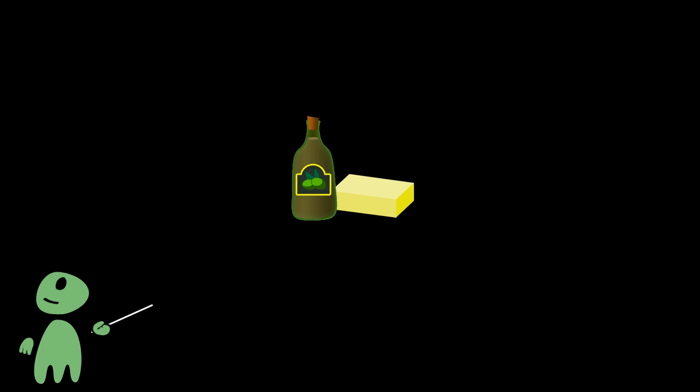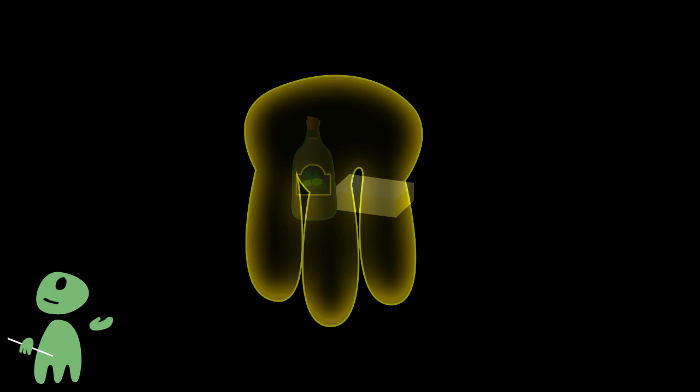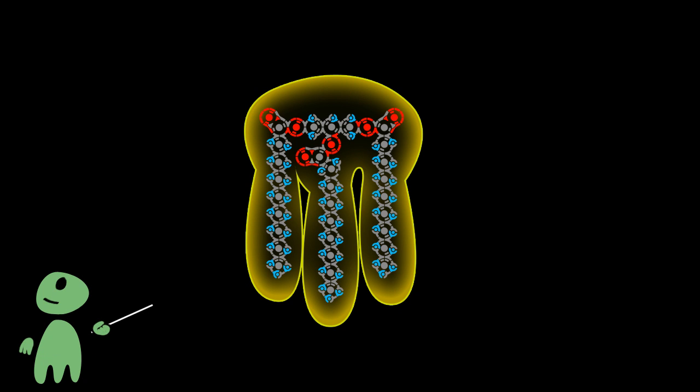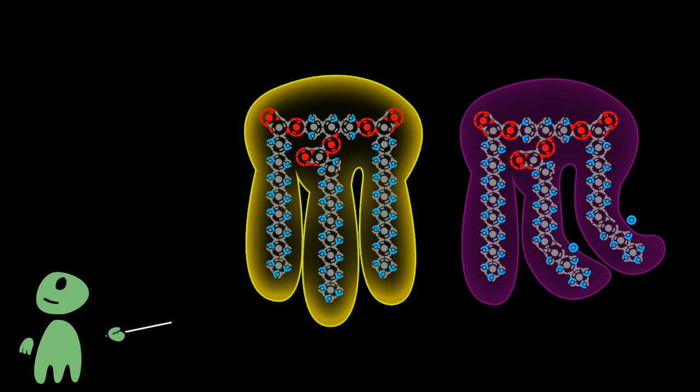The second component of earthling food are fats. What is fat? Well, fat molecules look a bit like fat little baby squids, with a body of glycerol and three tentacles of fatty acids. Missing hydrogen atoms in the tentacles create kinks. In this case we speak of unsaturated fatty acids.